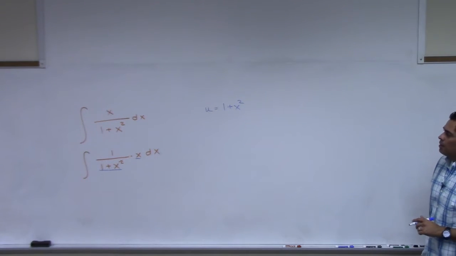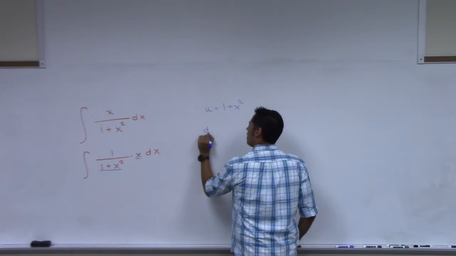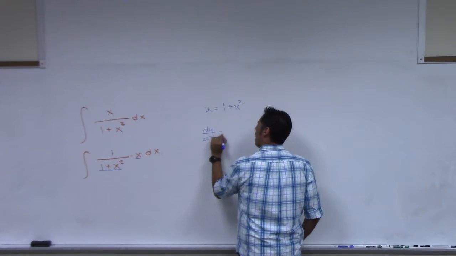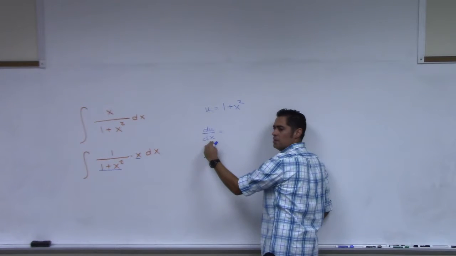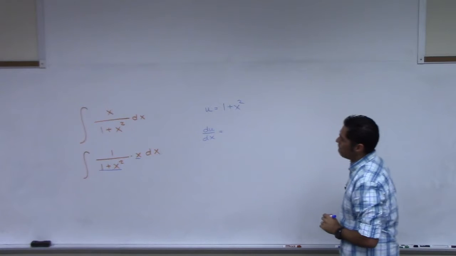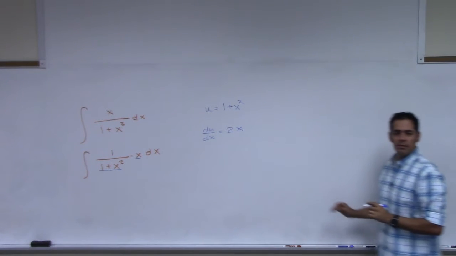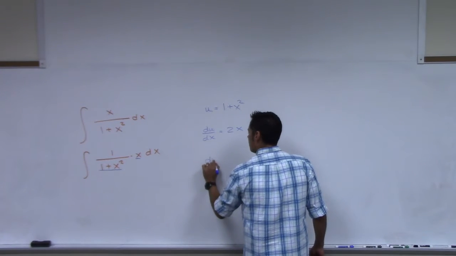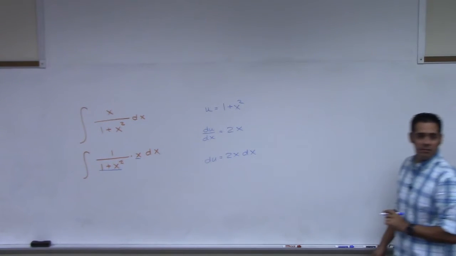Now what I'm going to do is look at this equation and take the derivative of it, derivative of u with respect to x. So the derivative of the left side is du dx, right? What's the derivative of the right side? Just 2x. You with me still? Okay. Now what I'm going to do is multiply both sides by the differential dx. Do you all agree with that?